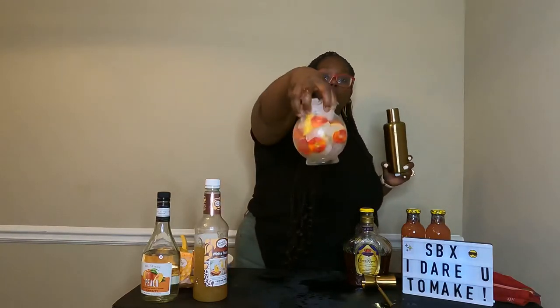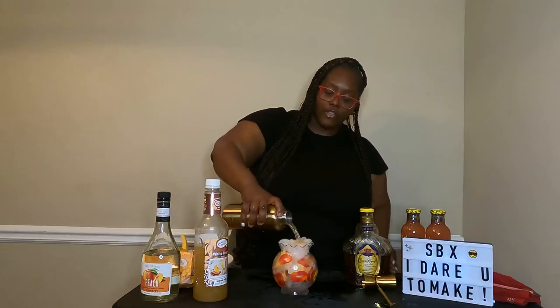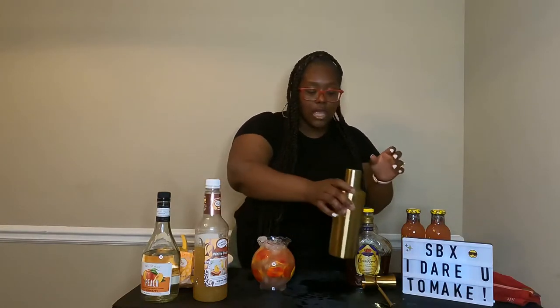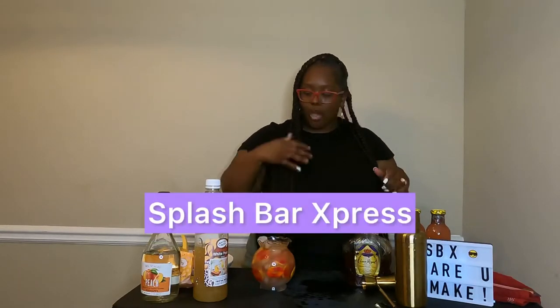So we have our little peach ring drink here. We have our little peach ring ice here. And we are going to go ahead and pour that inside of our fishbowl. Ooh. And I'm gonna say some rum at the top, y'all, because I want to put me another shot on top. Another little shot on top, and then I'm going to take me some peach rings.